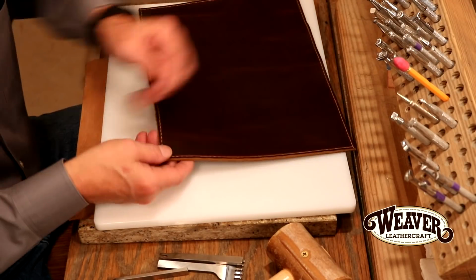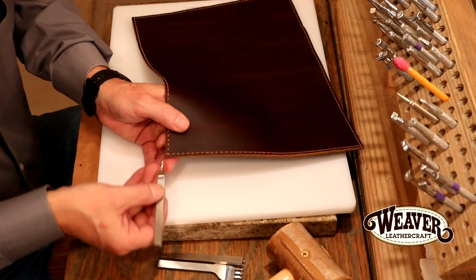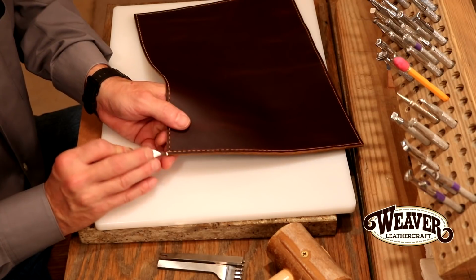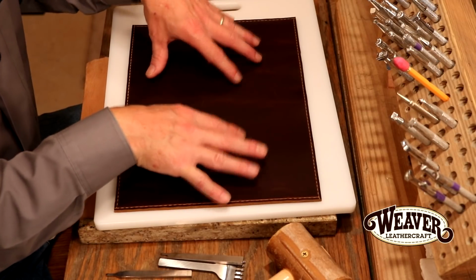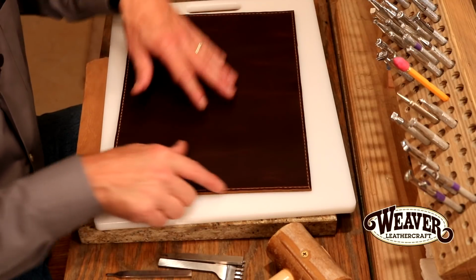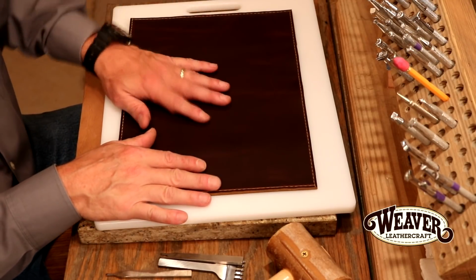Now let's jump around here. That's a perfect corner. You can see I've got a tine right here and a tine right here. They don't always work out that way, but that is perfect. All right, so this is set and ready to go. Now that we've punched our tine holes, or our chisel holes, no kidding, and you're not going to believe me, but you'll see, we're going to be able to sew about 2 inches a minute when we get to that. So let's jump back over here.